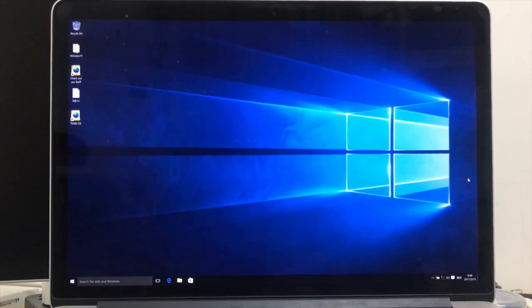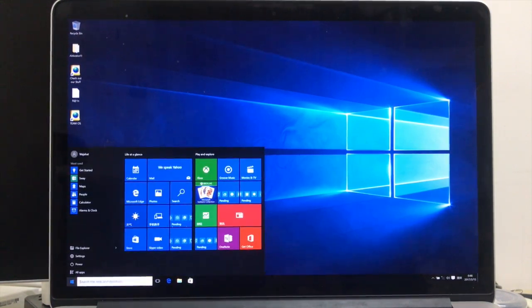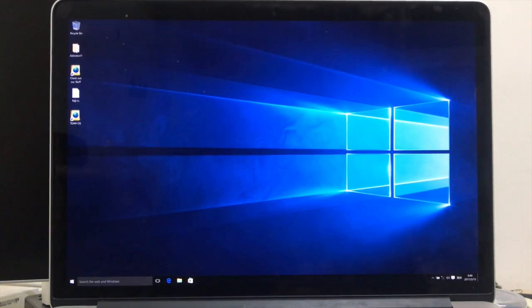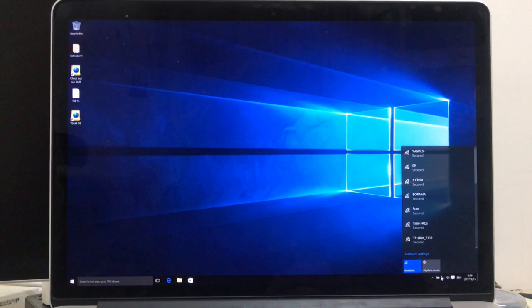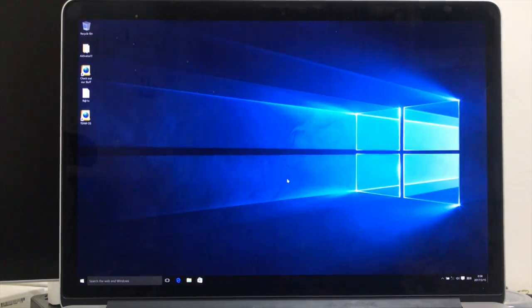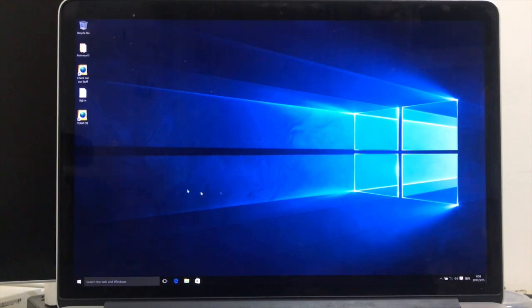So here we have pretty much everything finished and the Windows installation finished, and everything is pretty much the same as a normal Windows laptop. Here we have the start bar, the Wi-Fi network selection menu, and the battery status bar. At this point, you might have noticed that we are automatically getting booted into the Windows operating system. It's happening because Windows is automatically set as the default operating system, which will load at your startup.